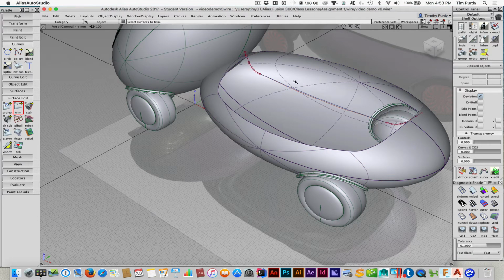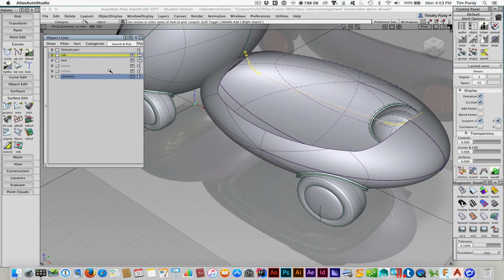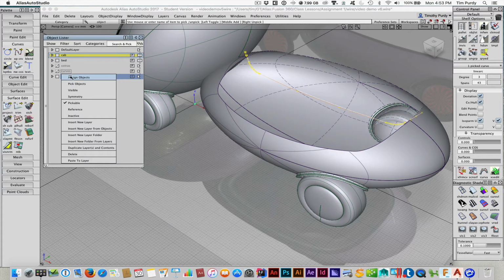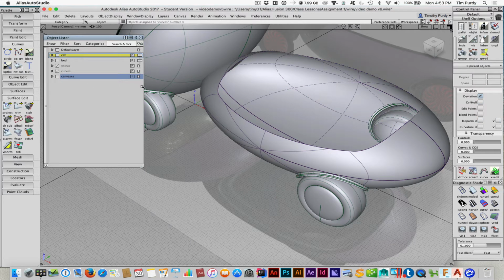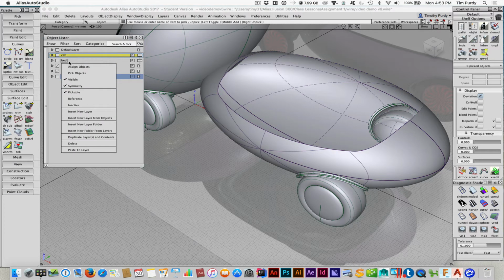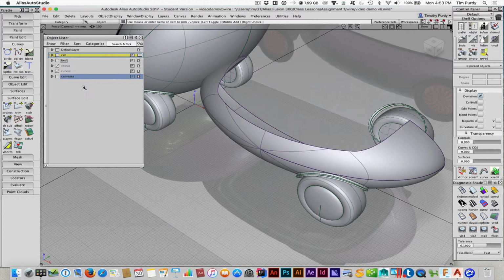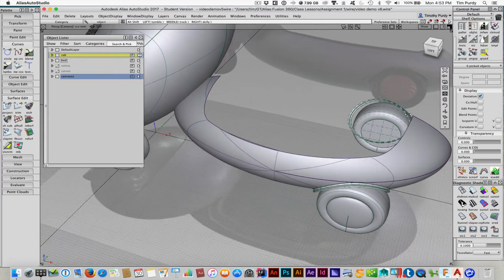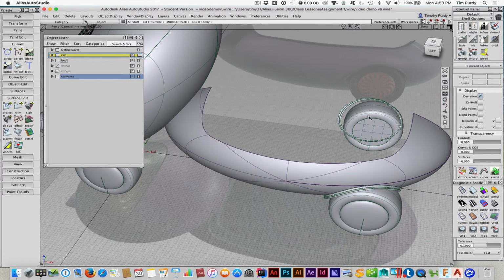Okay. Now, once again, I'll pick this, come up to Object Lister, and assign it to the curves layer just to get it out of the way. All right. So let me also turn off at this point the symmetry. There we go. Now, notice a couple things before we get too much further here.